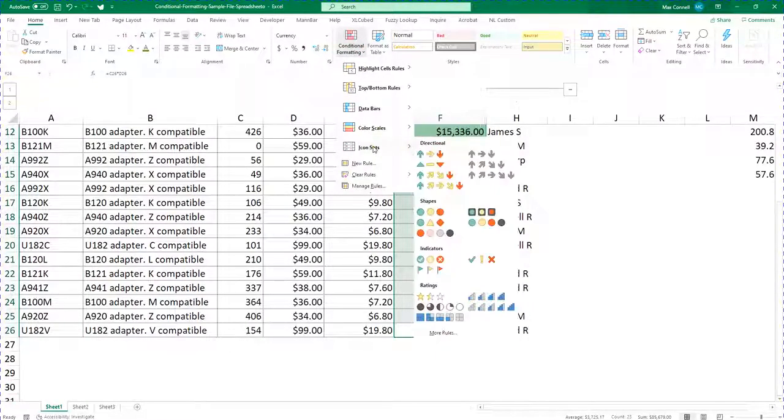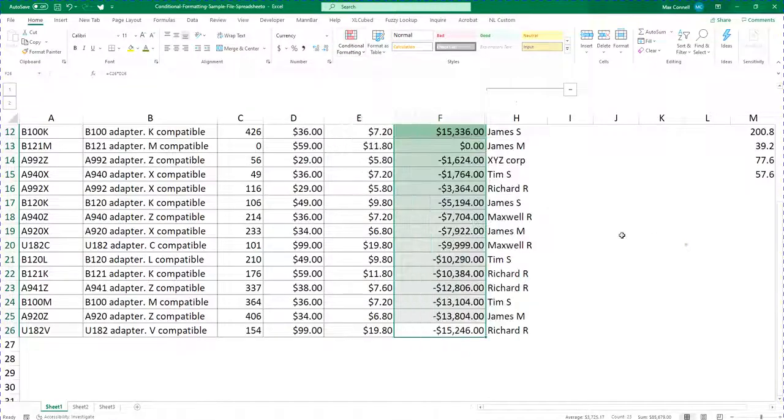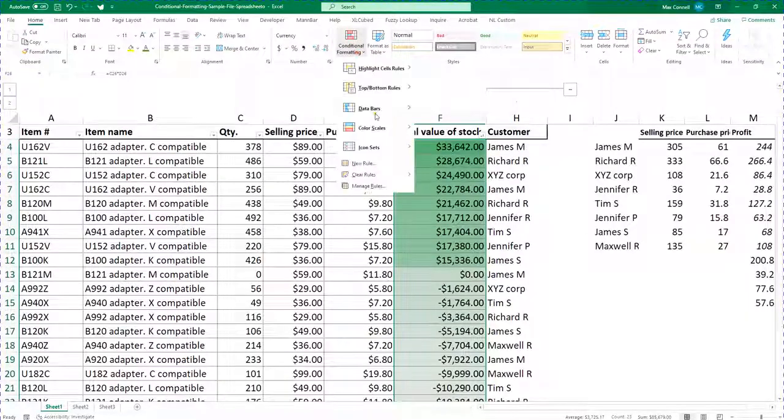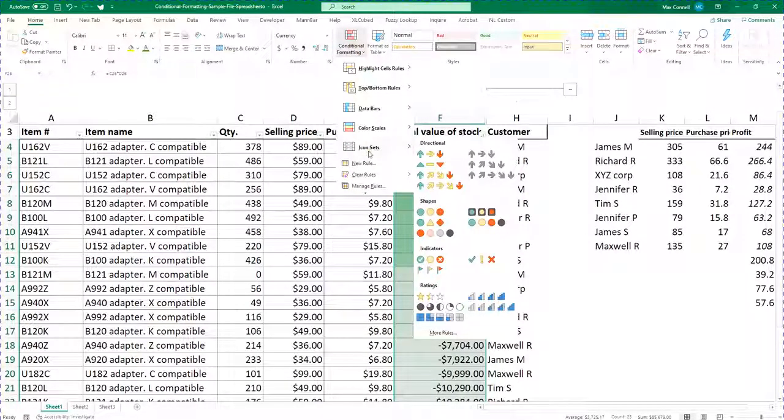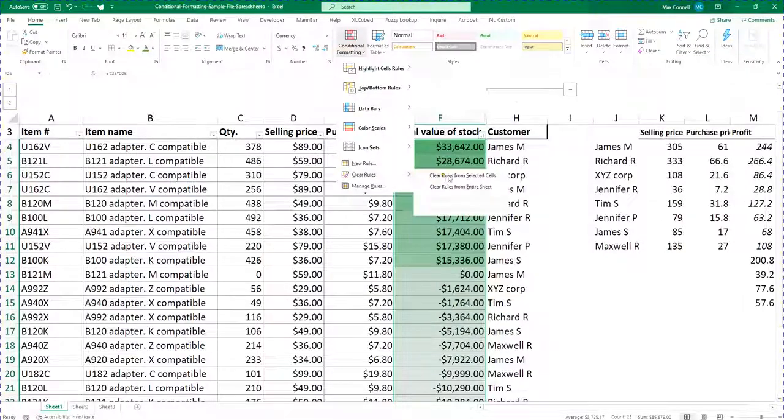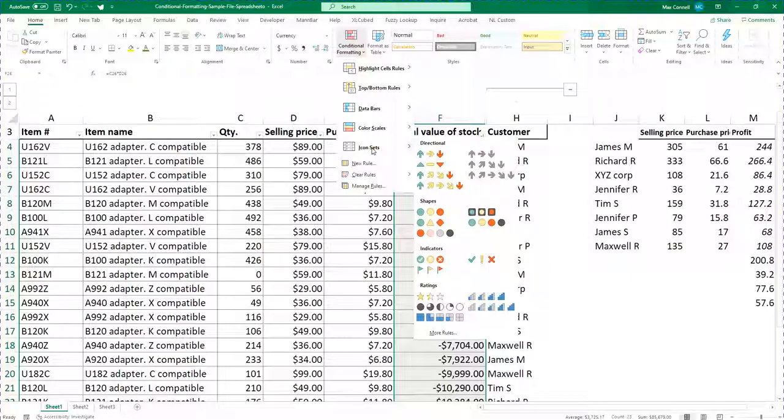The third and final way of representing data in a range is through the icon sets, which is another great way of doing things. So let's clear these rules and start again. Let's go highlights, icon sets. As you can see over here in the live preview, depending on which one we do, we can do arrows or shapes, and it applies that to a certain range.